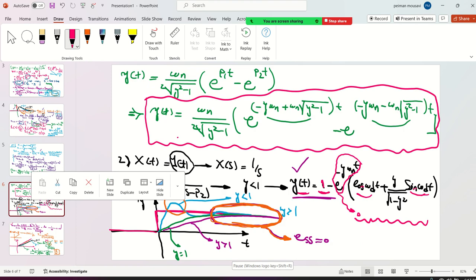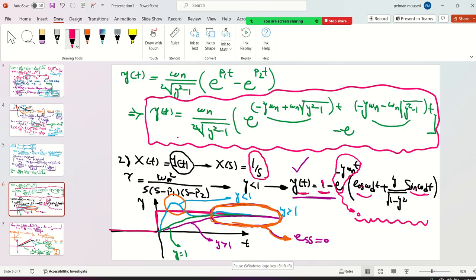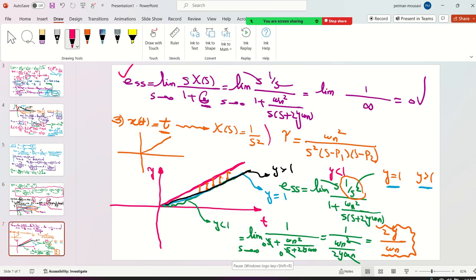for the step, which is one integrator, the steady state error signal is 0. But when I increase to 1 over S squared, you see that the open loop transfer function integrator cannot fix it. So it means that you need another integrator to remove this steady state error signal. I'm not teaching you, I'm just showing you. I'm going to teach you later after the midterm.